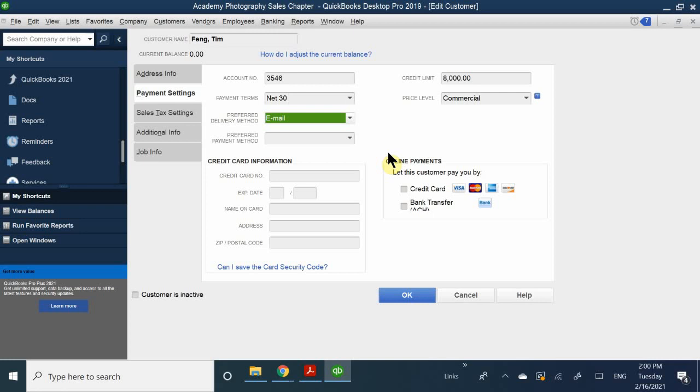Now, for safety reasons, if you do plan on collecting this piece of information, it's going to be a huge liability if your books get released to the public or someone hacks your QuickBooks account, because you have all this sensitive information for however many customers you have.